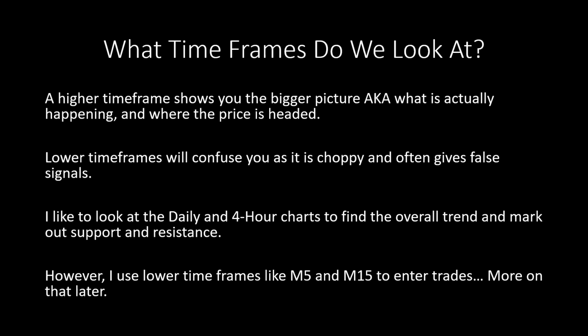So what time frames do we look at to see this market structure happening? As I've been saying throughout this course, the higher the time frame, the better the indication of either a candlestick or market structure or anything really is. So lower time frames will confuse you as it's choppy and it will often give you false signals. I like to look at the daily or 4-hour charts to have an overall trend and mark out my support and resistance. However, I use the lower time frame like the M5 and M15 to enter my trades. So we'll look more into that later.